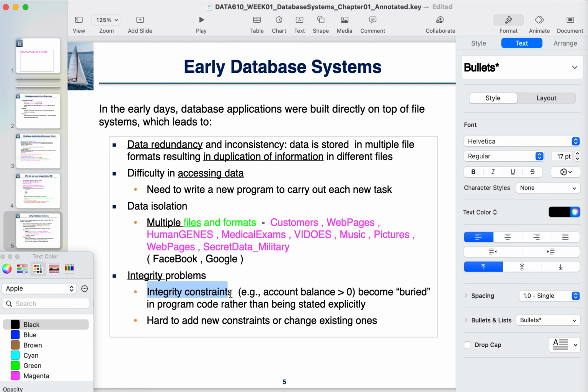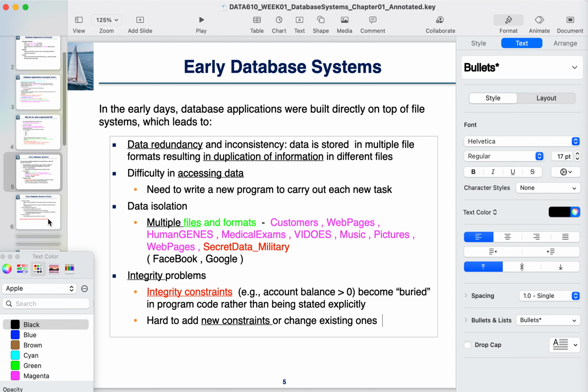And somebody needs to be authorized properly to log into this data. So it'll ask for a login, username and password, and make sure that only certain authorized employees can access this data. Integrity constraints have to do with the formats of the files as well. So to maintain data integrity, but to maintain constraints as well.